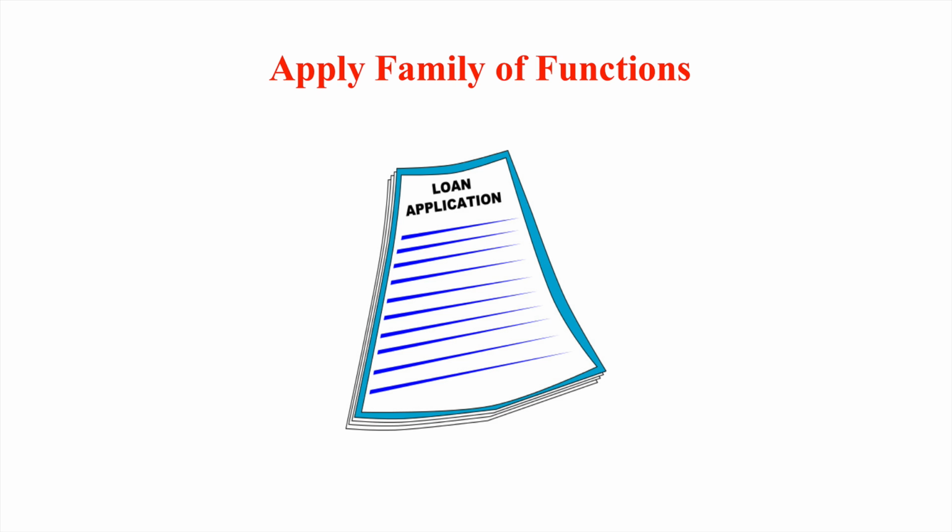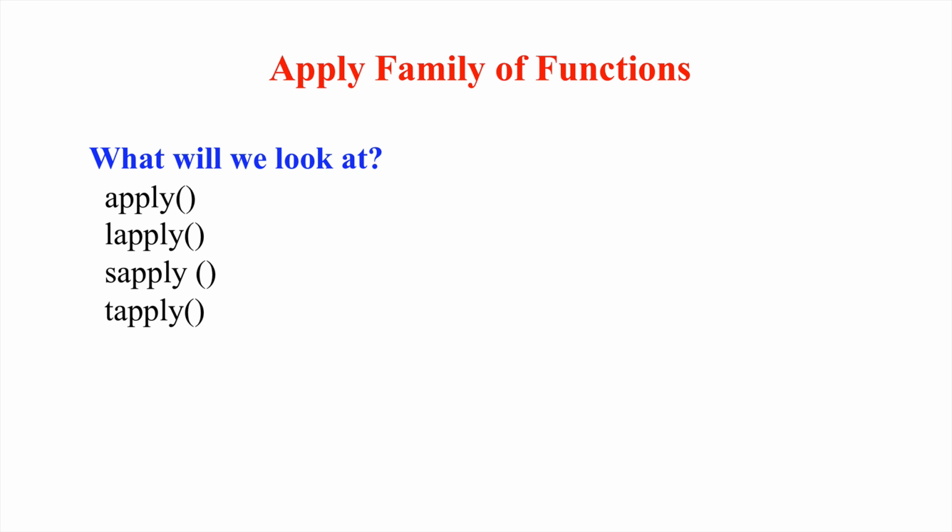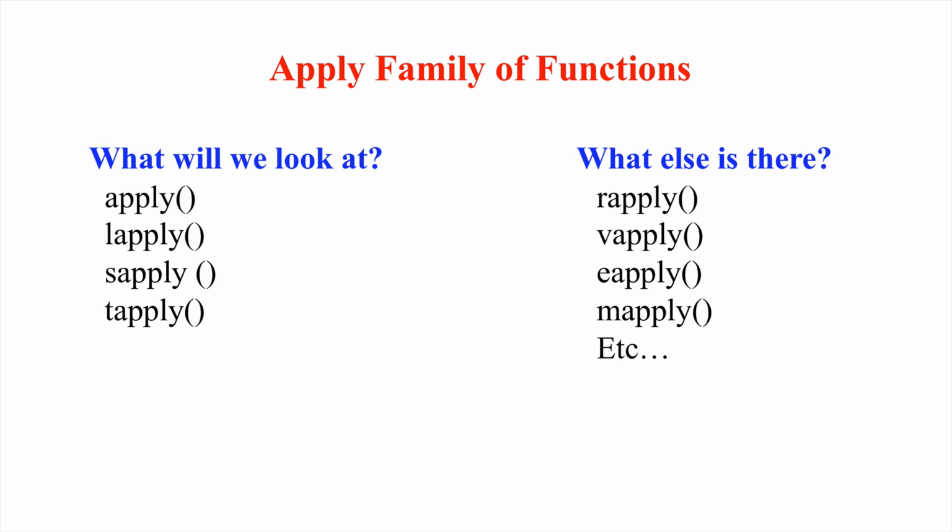In this video, we will learn a little bit about the apply family of functions. These apply functions are essentially implicit loops which iterate over the elements of an object, like a data frame or a list, etc., and execute some specified set of commands. In the next few videos, we will briefly look at 4 of the apply functions, but note that there are others as well that are just less commonly used or needed.